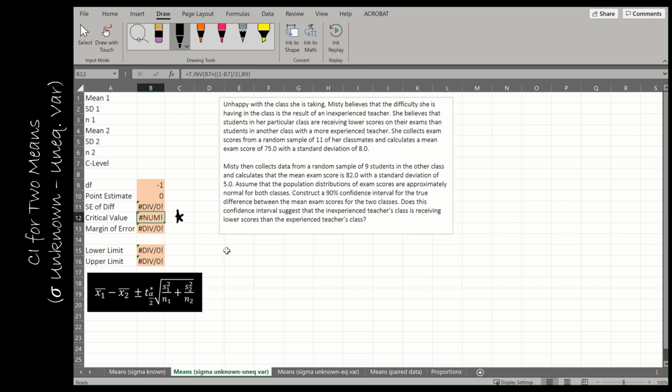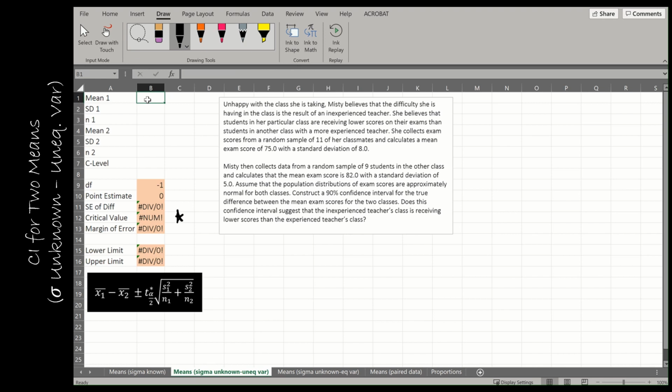But I'm still using that same formula where I said, okay, let's take B7, the confidence level, and then add 1 minus the confidence level divided by 2 to that. And the other part of a t, because it's not just the probability, is that I also need the degrees of freedom. And so, of course, I've pointed that cell to B9. So let's take a look at how this one turns out, and then, of course, the most important part, which is how to interpret our results.